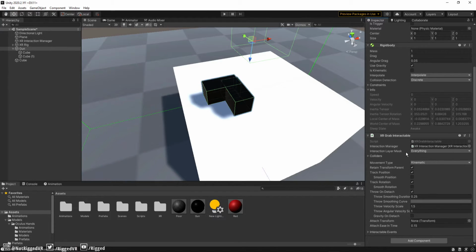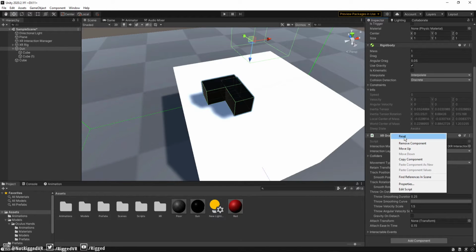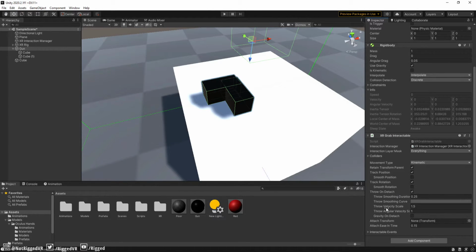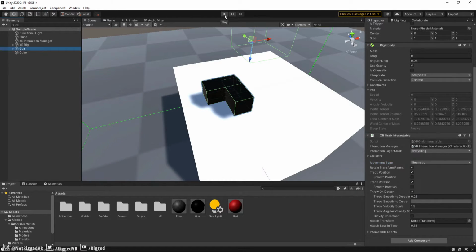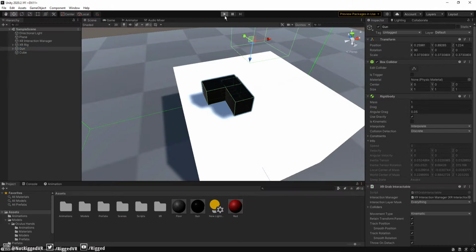You don't need to worry about it saving or not, because if you want to reset all of this, you can just right click and reset. So mess about with the velocity and the smoothing and see what these different movement types do. Velocity tracking, I believe, makes it so you can interact with the environment and stuff. That might be fun to mess about with. Make sure that when you get back to following the tutorial, you right click and reset. If you do want to test, you can now go into the game.